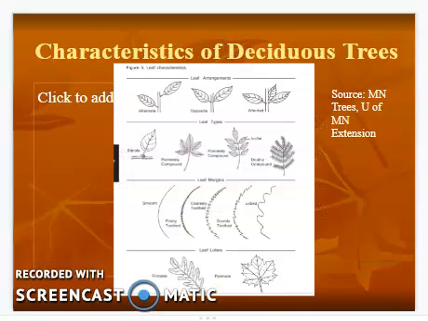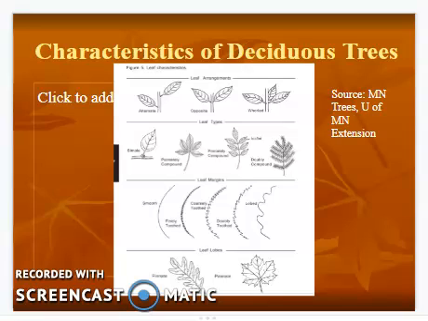In this book, there are some excellent drawings of some of the different characteristics. We talked about leaf arrangement earlier in this class: alternate, opposite, or whorled. We talked about simple versus compound leaves, and we talked about leaf margins. All of these things matter when you're identifying trees. You might have wondered why we spent time on that earlier in the class, but those are the characteristics that a taxonomist would look at to help identify a tree.